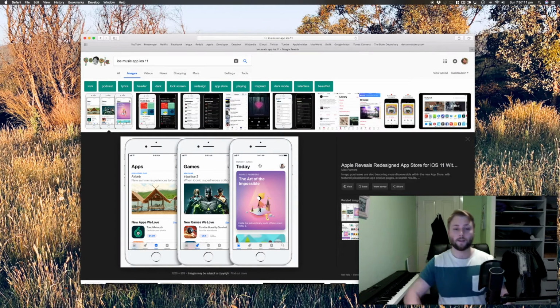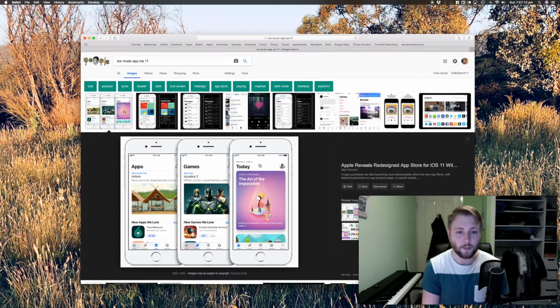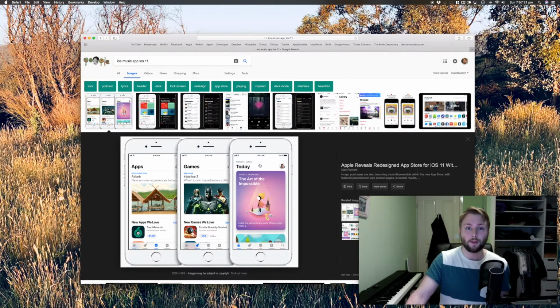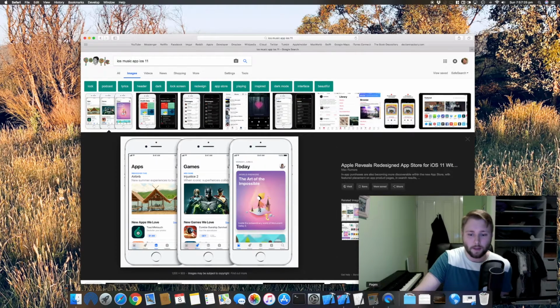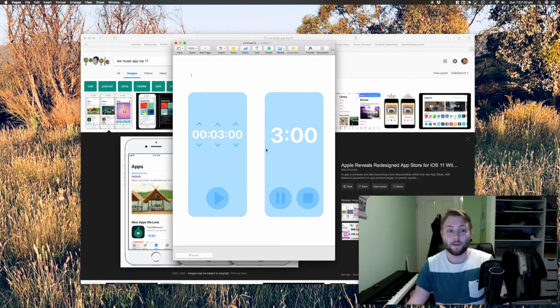They feel like they're real interactive things. So there's some things that I'm going to keep in mind, and I'm going to do some work now on trying to redesign my sketch or my mock-up to try and feel a bit more at home next to the other iOS apps. So let's give that a go.